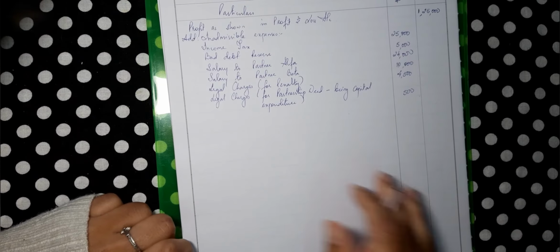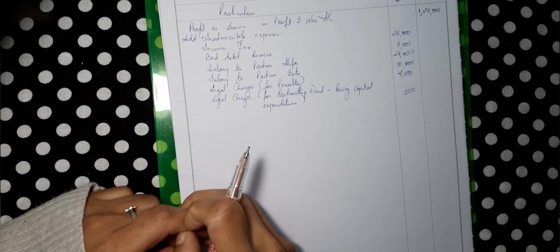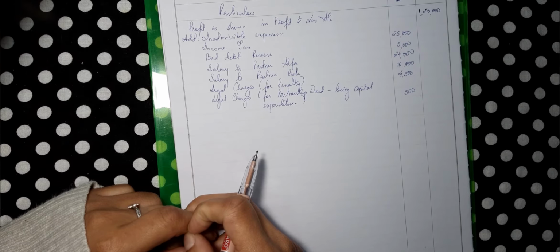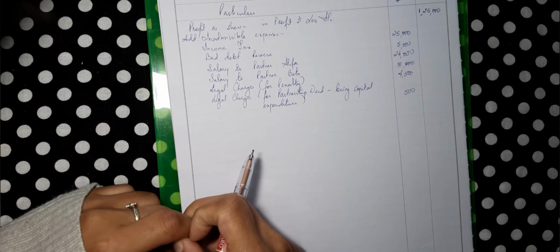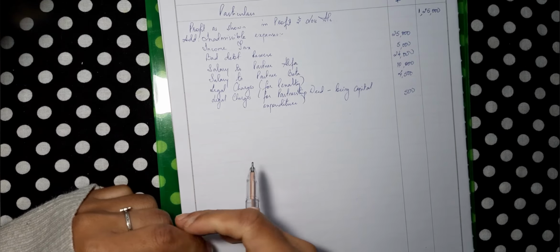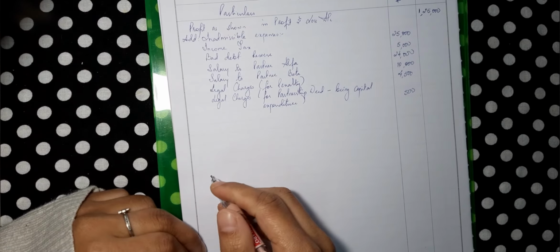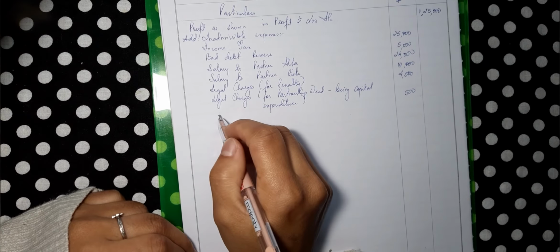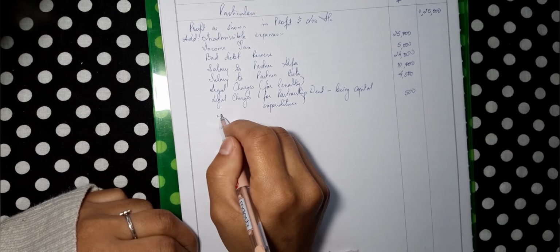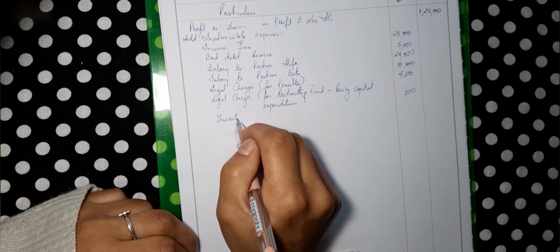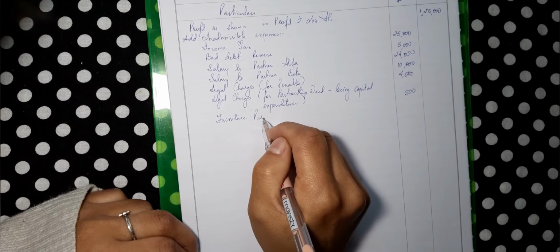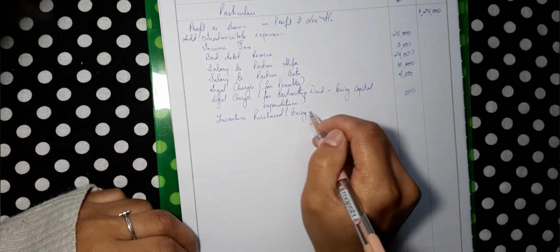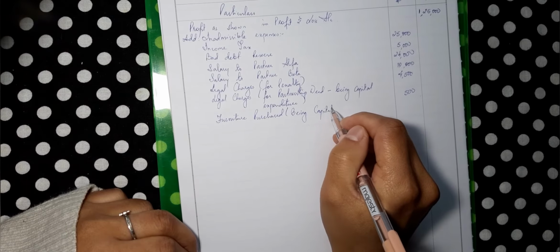I hope it's clear so far. We're just following all the additional information as it's been given, slowly, one by one. So point number 6: general charges include a purchase of furniture and cash shortage of rupees 200. Remember, when we're talking about furniture, it is capital expenditure, correct? So the purchase of furniture included in general charges will be an inadmissible expense. It's not allowed under income from business. So let's write that: furniture purchased, and in brackets, the reason being capital expenditure.